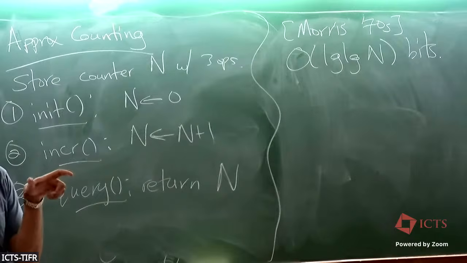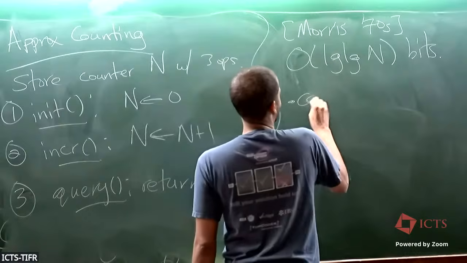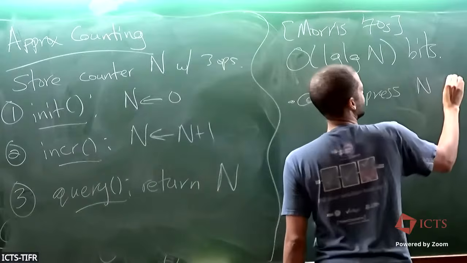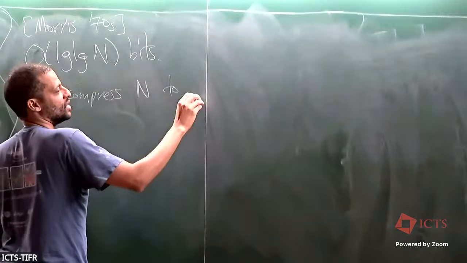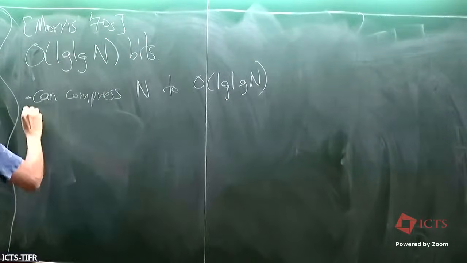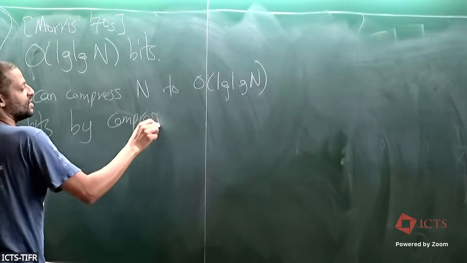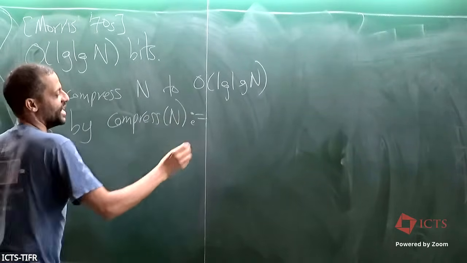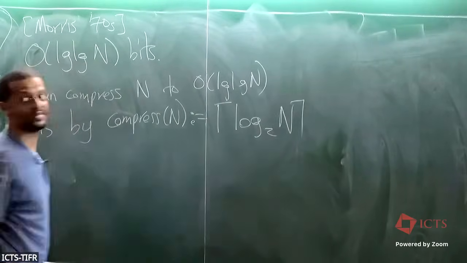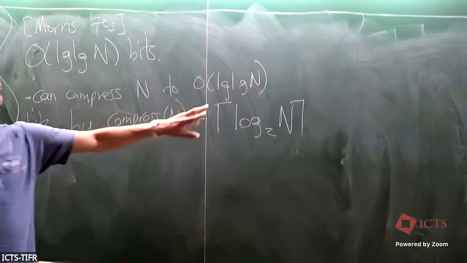which is also known as log n. So basically, you can compress n to log n bits, and define that to be the ceiling, let's say, of log base 2 of n. Right? And this ceiling is where I'm introducing my error.